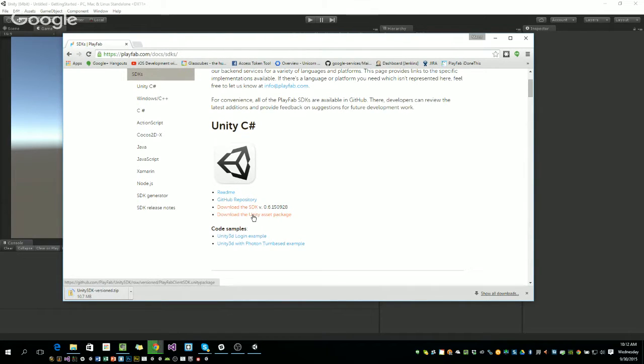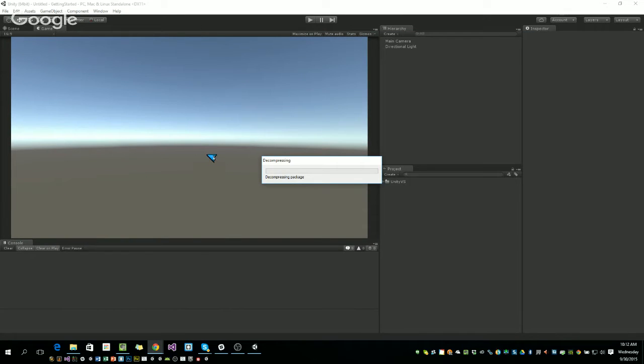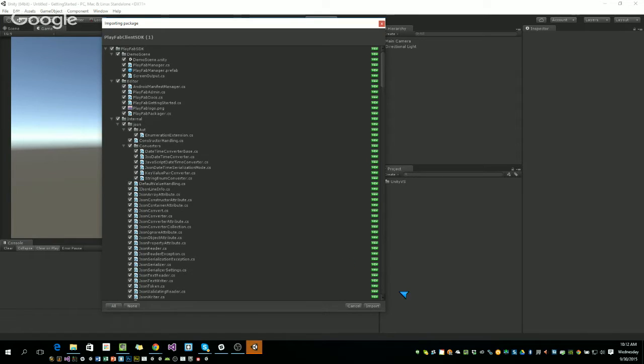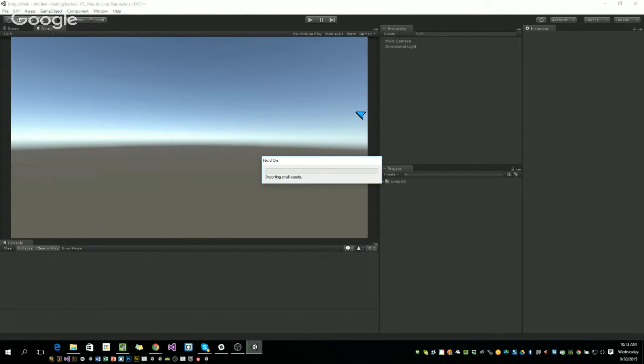But I like to use the Unity asset package, and we keep this current. So you can actually click on the download Unity asset package, and it'll download something you can import. So I'm going to go ahead and open that up. I'm going to select everything and go ahead and import. All right, that was fast. So that little screen that popped up is because I'm on the latest 5.2.1, and our SDK is backwards compatible, and the plug-in and everything was built in a previous version to maintain backwards compatibility. But it is safe to just say, I made a backup, and go ahead and accept that and continue.